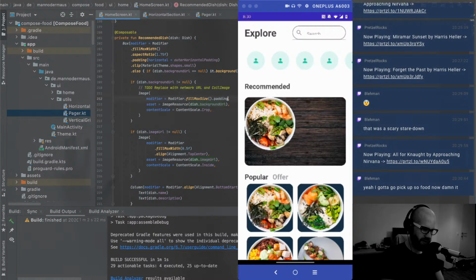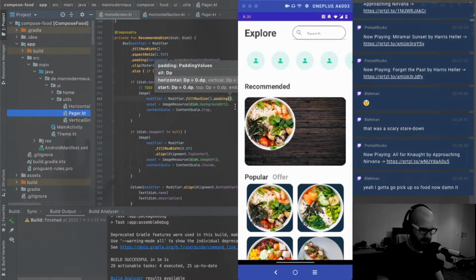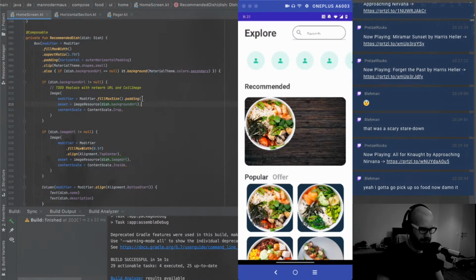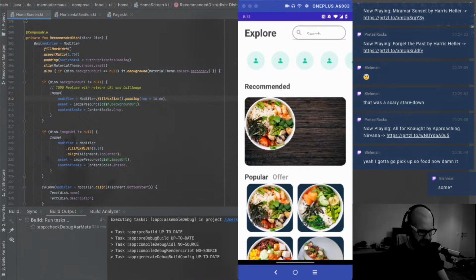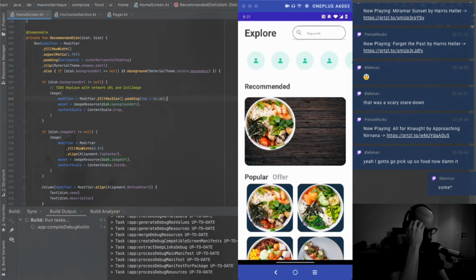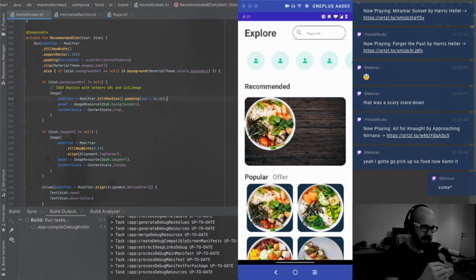I'm not sure. Let's see, top equals, let's say 16 dip. I'm not sure if that's gonna give us the desired result. I think I need to be more in control because I think this should be okay. Like, I think the bowl should now stick over the wood.